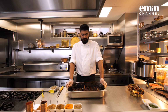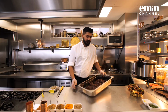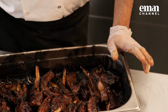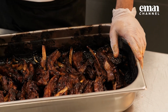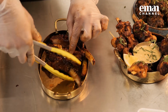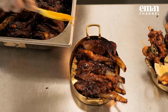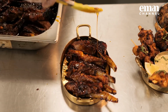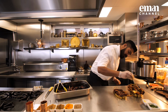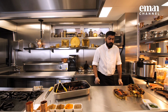So this is how our ribs should look. So we're done. We turned all the ribs the other way around, and then we glazed it with the leftover juices on the tray, and we cooked it for about 5 minutes with no silver foil on the top. The bone is literally falling off the meat, and this is how perfect ribs should be. Just a little bit of glaze, and that's it. Gonna garnish it with some roasted sesame seeds, some coriander, got some Thai red chili in here. That's it, we're ready to serve.